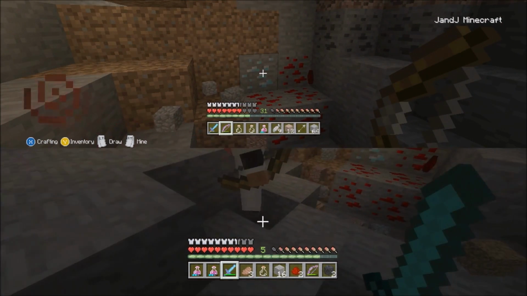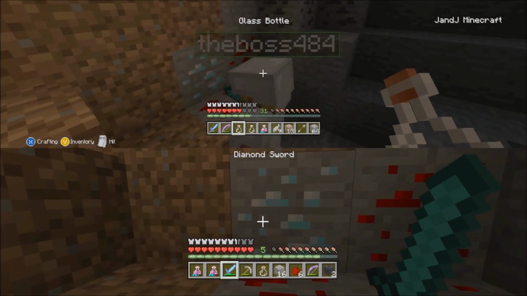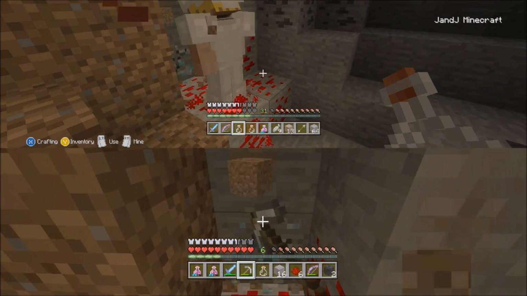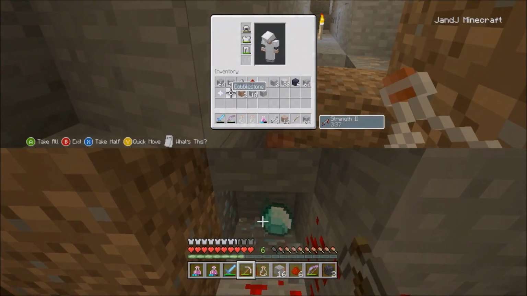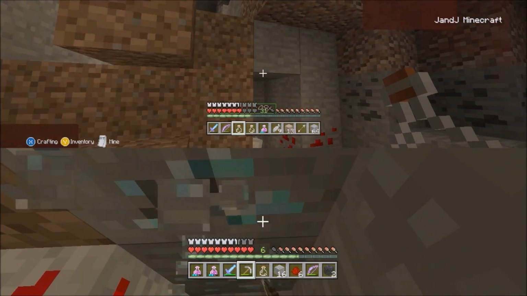Can I have my iron? Oh, I'm gonna get my iron pickaxe. Yeah, get it. Yeah, mine those diamonds. Look at, dude, that's super lucky. He found diamonds for us, too. That was awesome. And we got our Nether Star. And he's a nice wither. Wow, look how many diamonds.